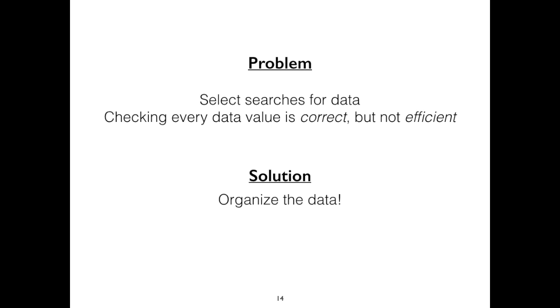So to kind of capture this at a really high level, the problem is that anytime you have a selection predicate, anytime you have a selection operator, you're going to have to read through all of the data. And that's technically correct, but not necessarily efficient. So if you know that the data is already organized, or if you have the ability to spend some time ahead of time to organize the data, you can make it still a little more efficient. And today we're going to talk about different ways that the data can be organized.